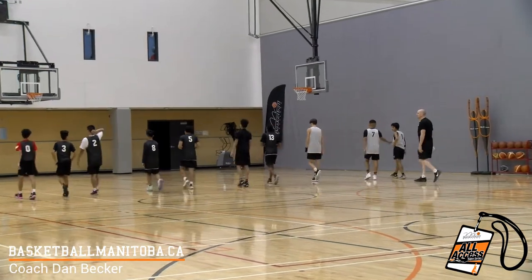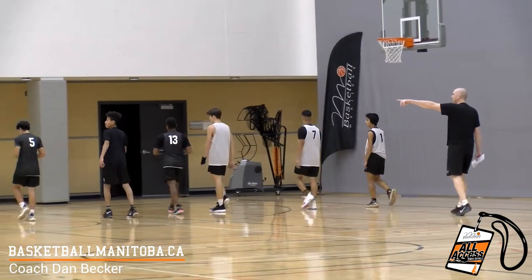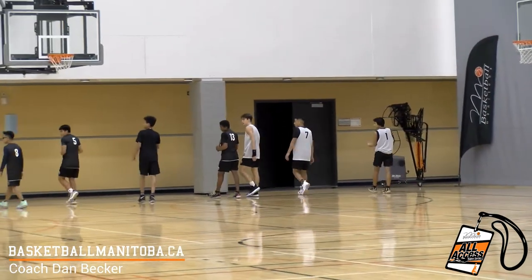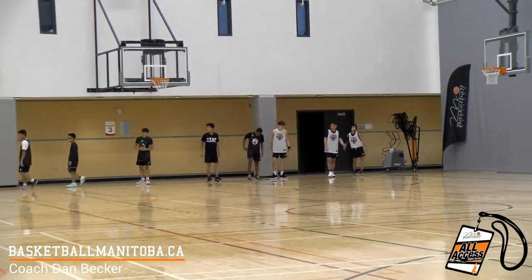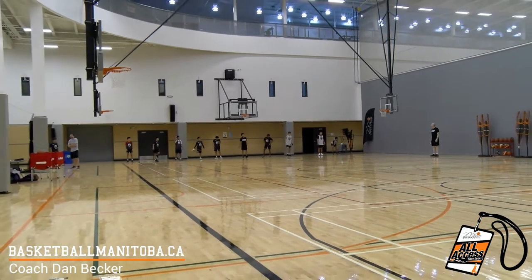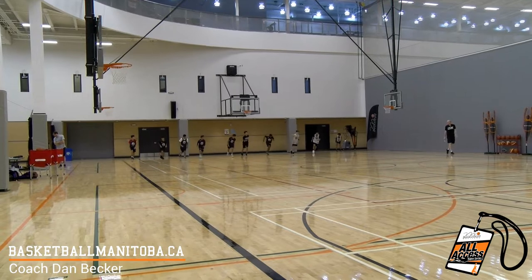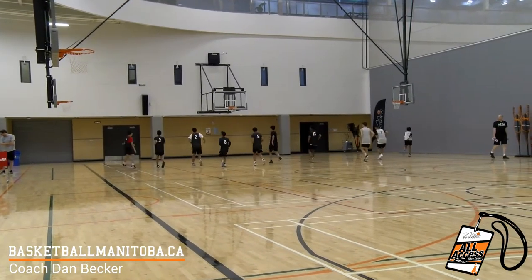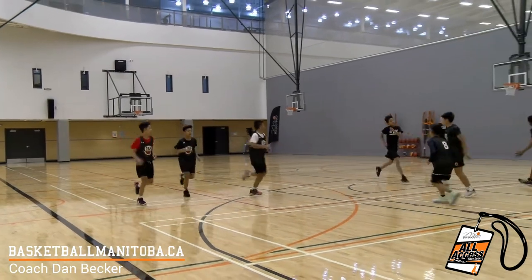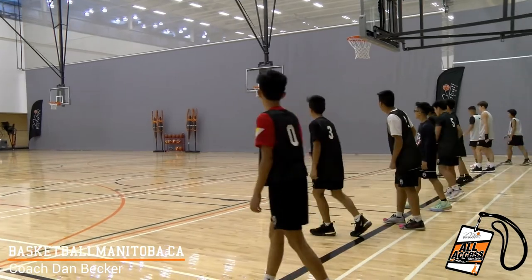Next one is acceleration turns and a spread down. Lance, you should be in that corner. Vrazil, you should be in this corner. Everyone else should be spaced out evenly. Quarter court, half court, quarter court, half speed. Let's go, half speed. Open up your hips, stay low. Make sure we're going opposite directions each time, not turning the same way. 65%.